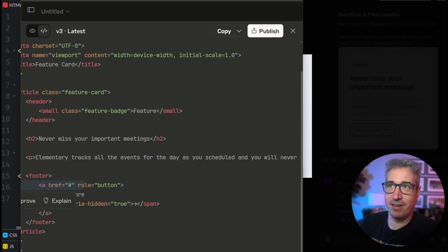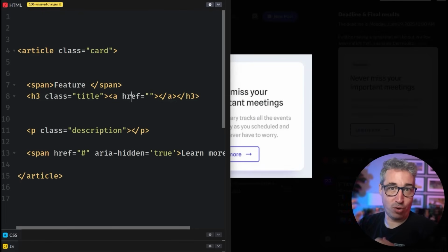And this is the type of thing that AI does all the time when it comes to trying to make things more accessible. Probably because the resources for accessibility are hit and miss and not great. And I don't think it actually looks at the resources for accessibility. I think it just scours GitHub repos, and there's so many bad examples out there that it grabs from those. It wouldn't surprise me. I don't know. Maybe one day it will get better at them, but for the time being, it tends to be really bad. And just writing HTML in general, it tends to be pretty hit and miss because of this entire thing of HTML being really hard and the semantics and the context of all of the things being pretty difficult as well.